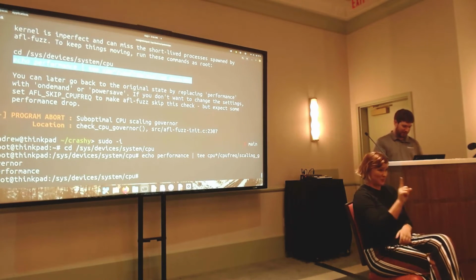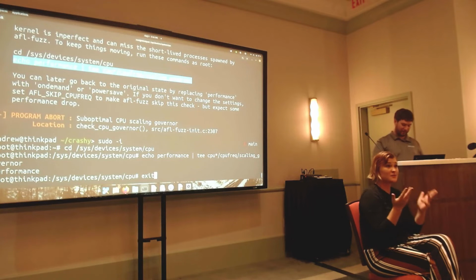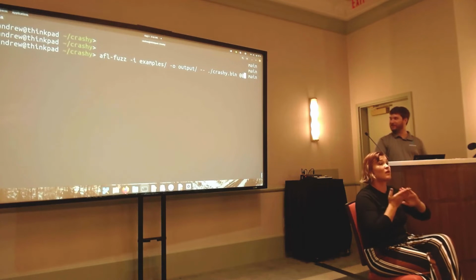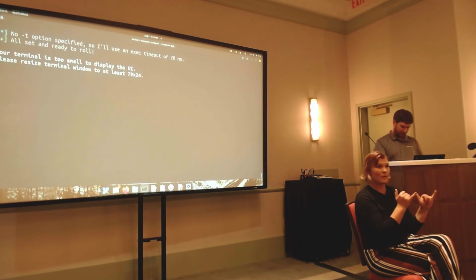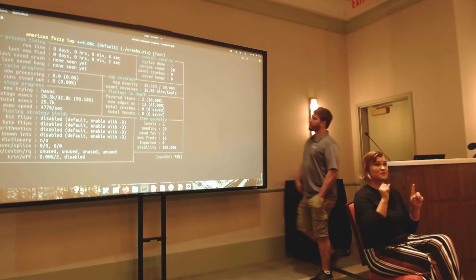Okay, well, please hold. Apologies. My computer is not in its optimal form for fuzzing at the moment. Lesson is, if you see those errors, just switch to root and run those commands. Now I'm going to run this one more time, and now I should see what you see. Oh, my terminal's too small. There we go. Okay, so I'm going to let this run for a minute.